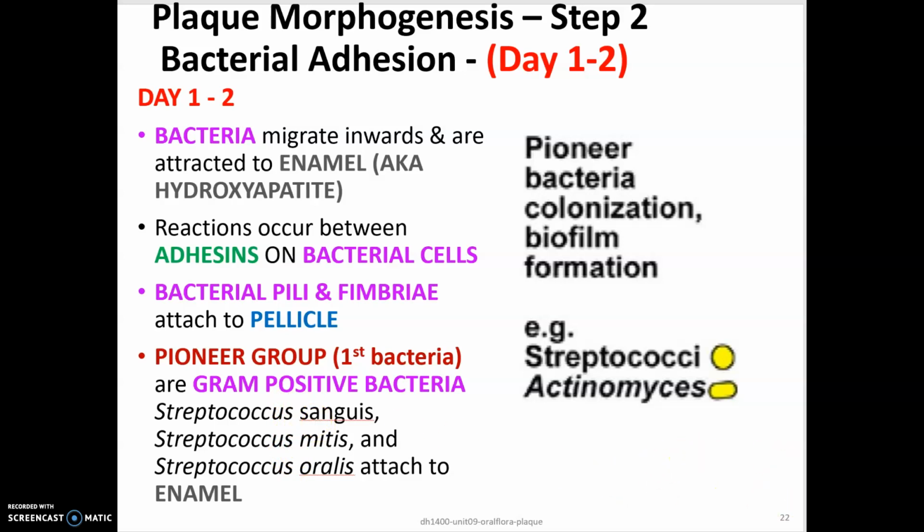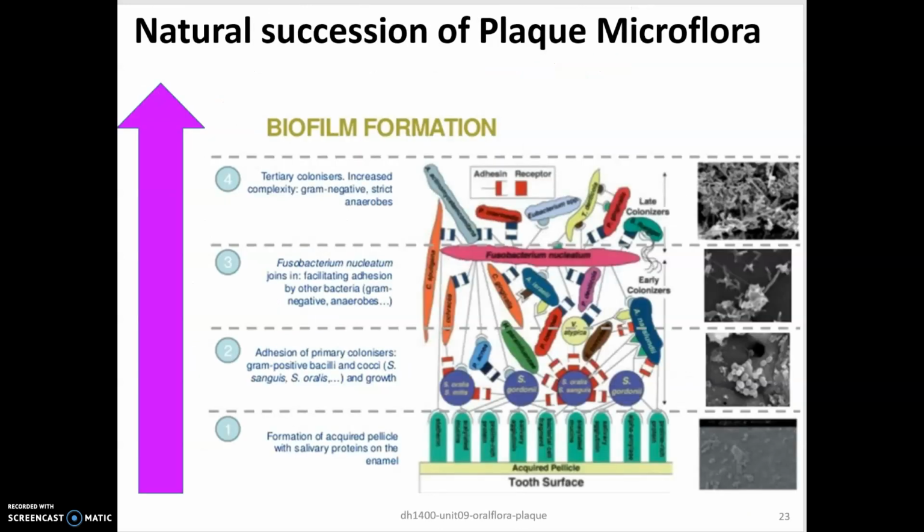I'm not expecting you guys to remember the names to these species, but there are some important ones that we'll talk about later. Now, this is going to be very similar to the slide I showed you a few minutes ago, but it's going to show you a little bit more detail. And then we've got our tooth surface, we've got our acquired pellicle, and then we get our colonizer bacteria that move in on top of it. Once we get these colonizer bacteria, then we get these adhesins, and then all of this other bacteria is much more easy for them to come along. So we get our early colonizers, and then we get our late colonizers that come later in the process.